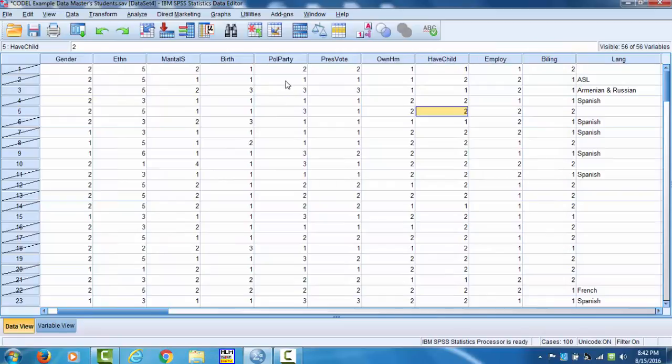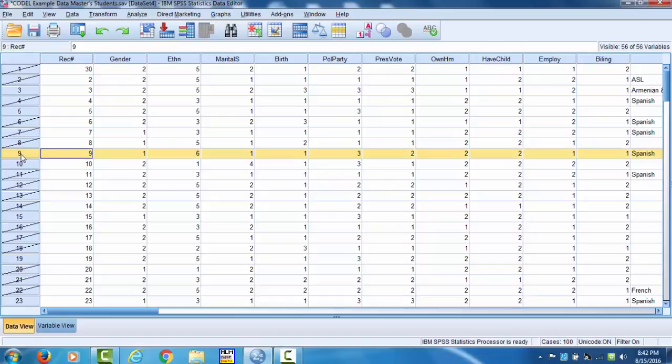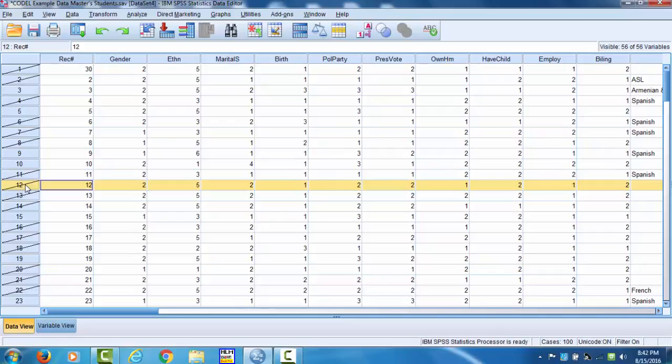Now notice if you have political party of 1 or 2, there's a slash through your ID number. This means that these persons are not going to be included in the data set because you've selected only those who are of an independent political affiliation. So these are the 3s. Notice that the 3s here do not have the slash through them, but the other numbers, the 1s and 2s, do.